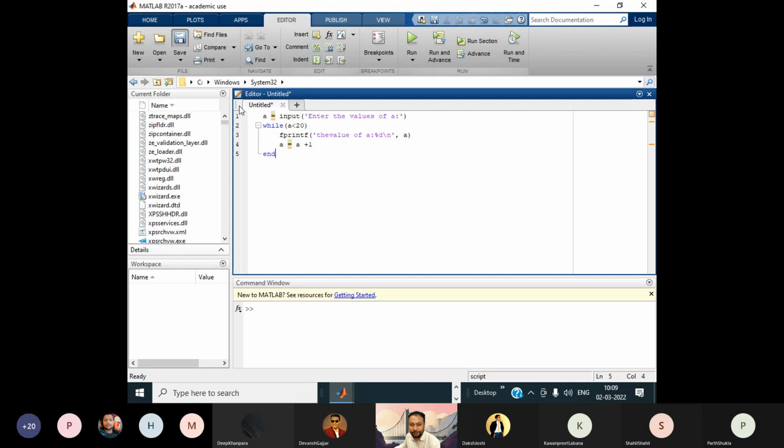I have to save it. It's taking some time to save this one. Number as per your choice, but don't put too much length in them. Just put test. We are just doing the test of the while loop, right? I can put test here. It is saving now still, right?